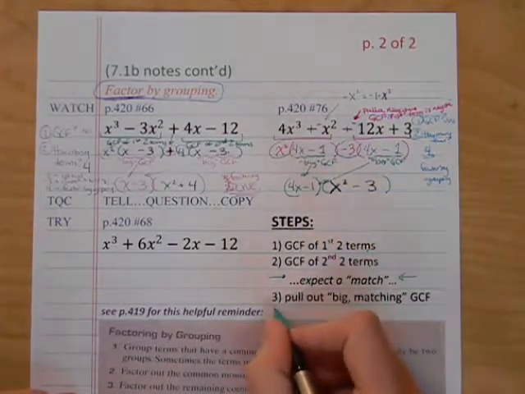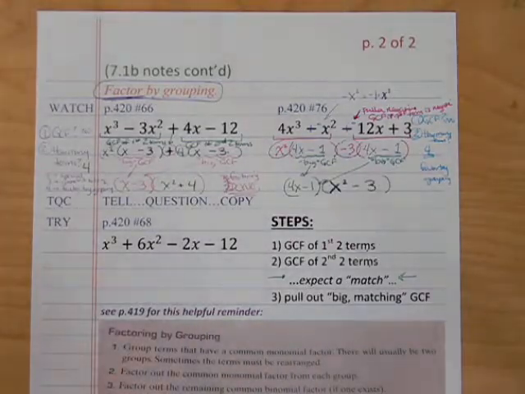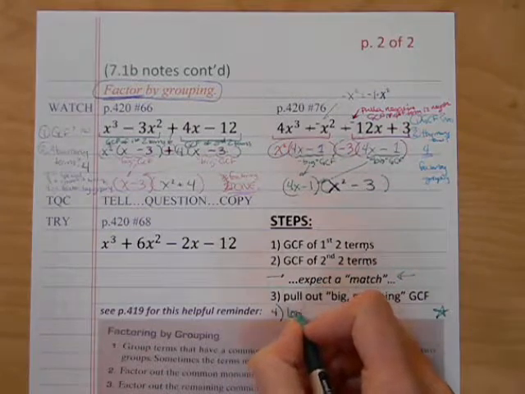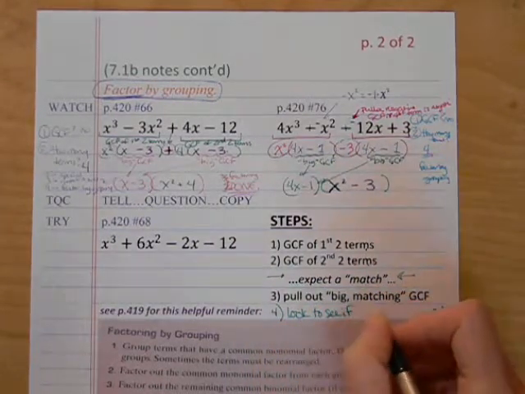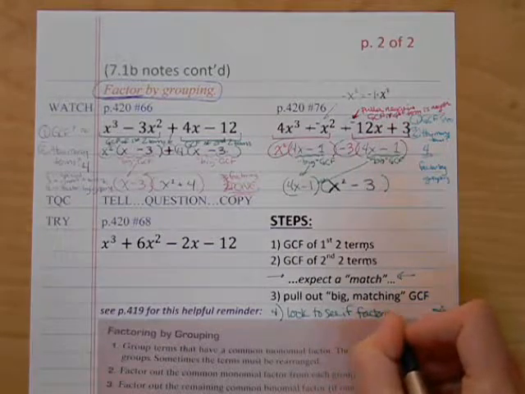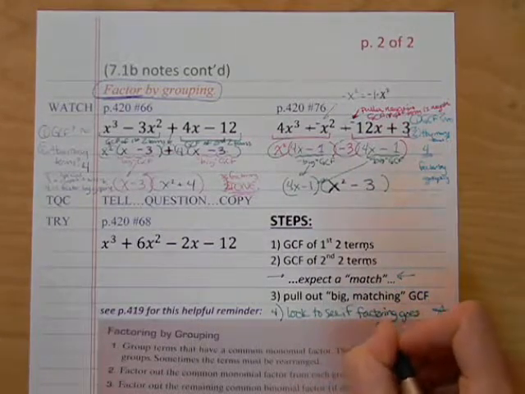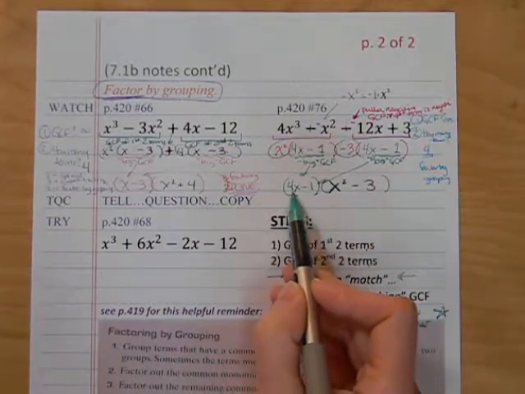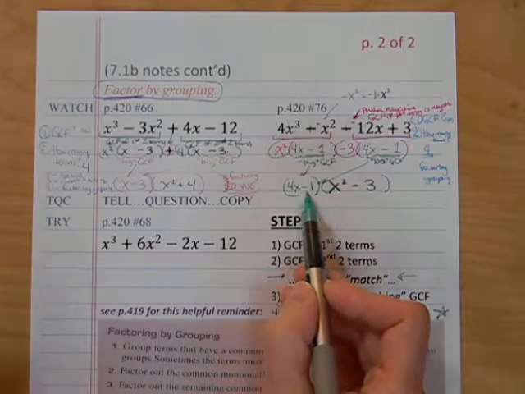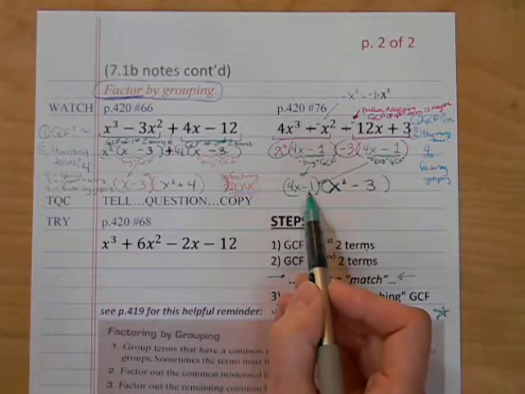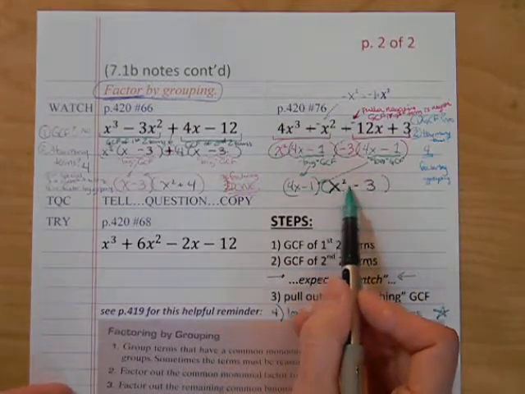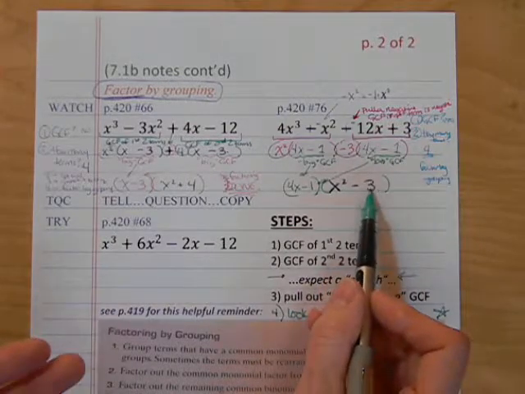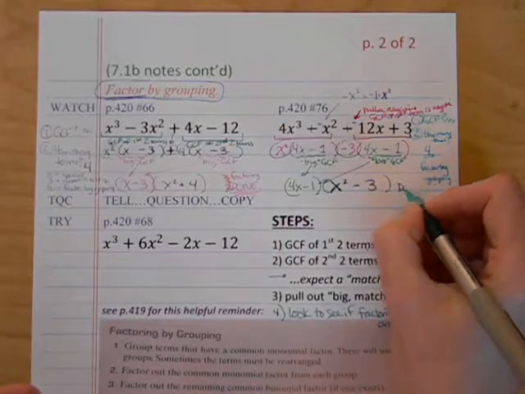And I should add that as step 4. Let's make sure I can see that on the camera. Oh yes. Step 4, we should really add, look to see if the factoring goes any further. So we're looking at these two terms. It's not a difference of squares, sum of squares, which doesn't have a formula anyway. It's not a difference of cubes or sum of cubes. The second one, here's a square and here's a difference, meaning subtraction, but 3 is not a perfect square. It'd have to be x squared minus 9 for this to go any further. So this one is done as well.